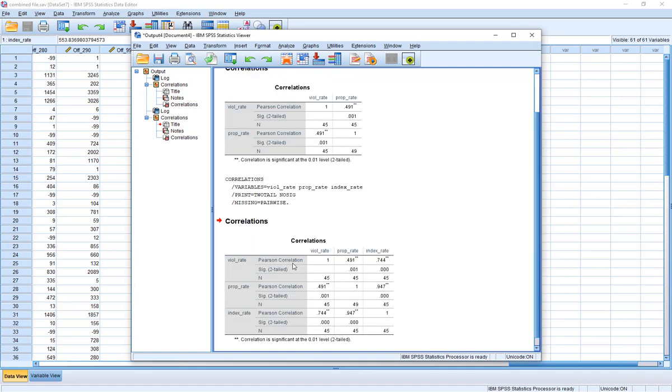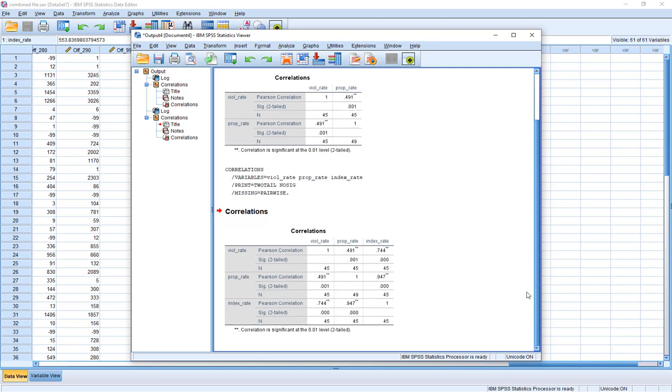So let's say OK. And now you can see why that 1 becomes a little bit more meaningful and why the data is sort of structured this way. You can see that in this case, we're actually looking at 3 sets of bivariate relationships. So the violent rate, which we've already seen before, compared to the property rate, which is still the 0.491. Now we've got the violent rate correlated to the index rate, and then the index rate correlated to the property rate. So we can actually look at all three. And remember, the top here is just mimicking the bottom. So you only need to look at one side, either above the ones or below the ones. Don't look at both because you're just going to double up on the same answers.